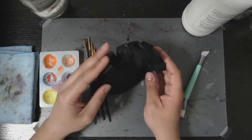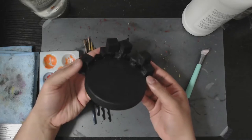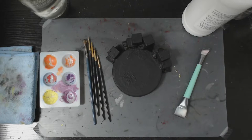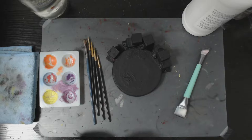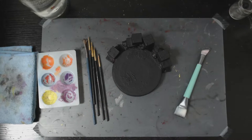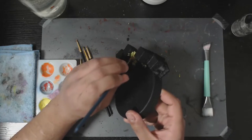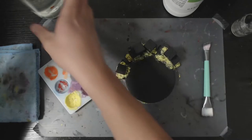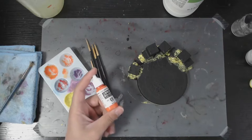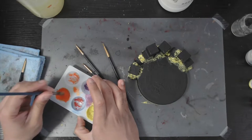After deciding to go with the volcanic altar theme, I primed and painted this piece twice to completion — that's why the camera looks so different right now. I sat with this for days trying to get it right, and even took down all of my recording equipment, just to then decide to give it one more try because I just was not happy with it. To start, I've primed it black again — you can probably see some of the old paint showing through, but it should be fine. I'm starting off with Vallejo Lemon Yellow, mixing in about 50/50 with matte medium just to make it a bit less opaque. This yellow is going to be stippled onto every piece that will eventually become lava with a really old brush that I don't mind ruining.